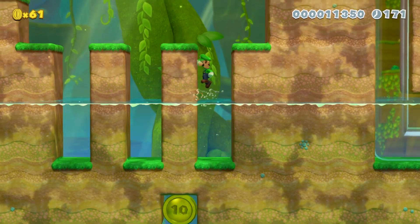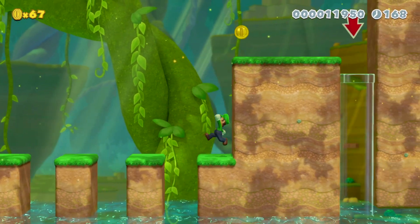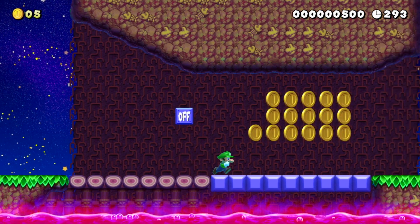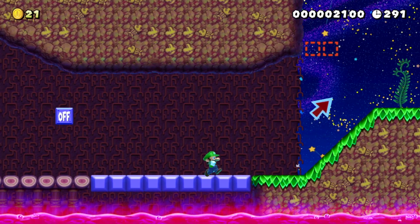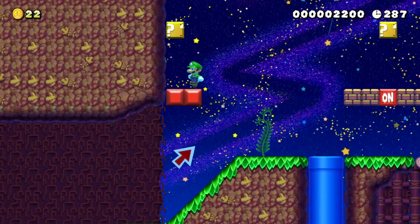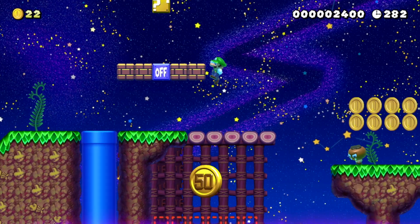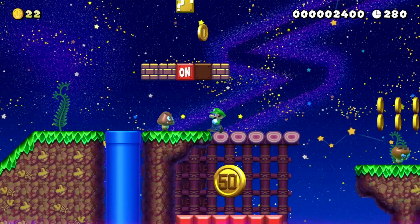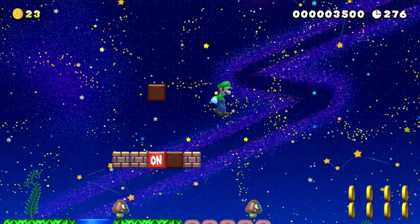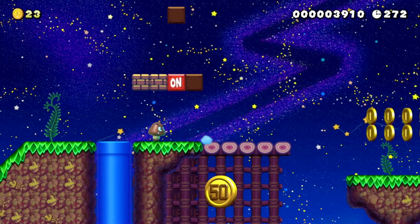There are 10 themes in each style and night variations of those themes as well, which makes for a total of 90 different looks for your level. These night themes offer unique mechanics and physics that are sure to change up the Mario formula. Some themes have their own unique mechanics, like the forest where you can change the water level. You can also set clear conditions and special auto-scrolls to make your levels really unique and extra challenging. The level creator also has music and sound effects, so you can really go crazy with them.